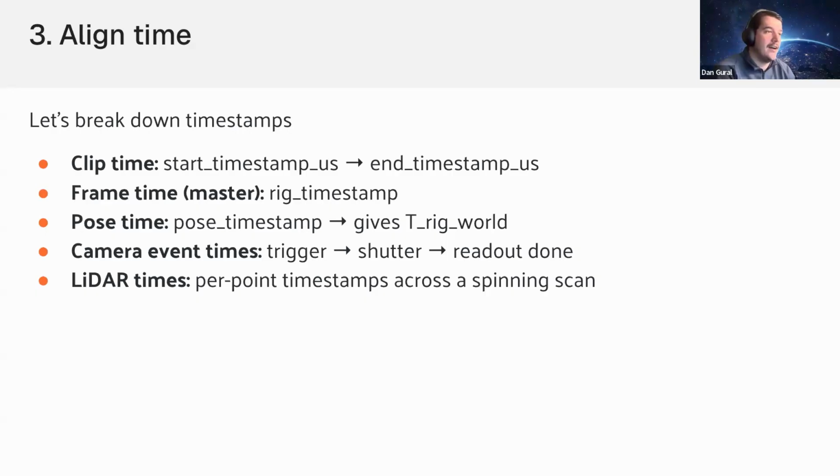Additionally, you have your individual frame time. This is like our master timestamp. We call this the rig timestamp. Now, this is more whatever you prefer, but the rig timestamp almost always is the start timestamp. Sometimes it's a different canonical timestamp that a person likes to store to say, hey, this is the centroid of my frame. It could be in between start and end timestamp. That's fine as well. But the more important one is pose timestamp. If you have pose timestamp, this is when your T-rig world was captured. This is very important because sensors fire at microsecond differences.